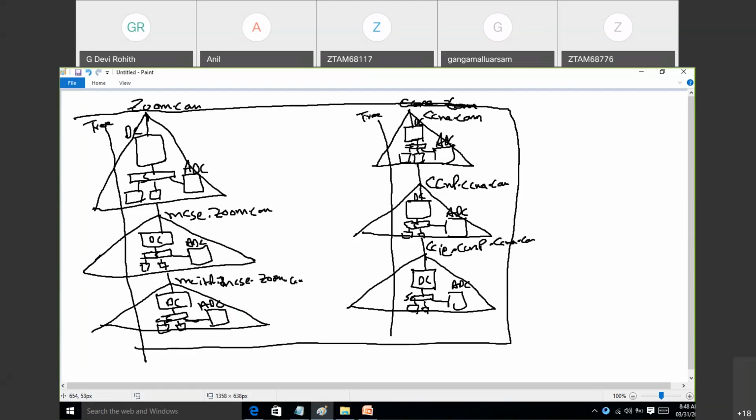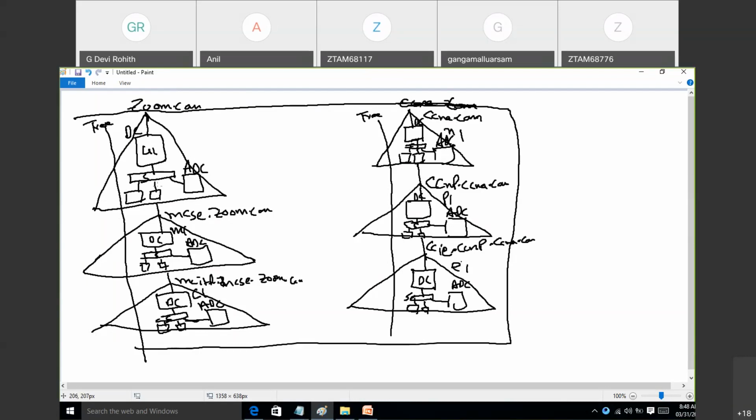Our question is what? Suppose some users are created here. Let's suppose here U1 is created. Here M1 is created. Here suppose C1 is created. Here let's suppose N1 is created. Here P1 is created. Here suppose E1 is created. Some users in the domain.